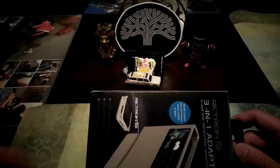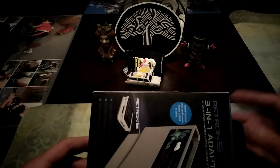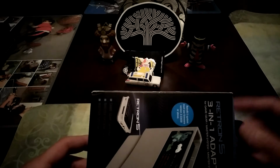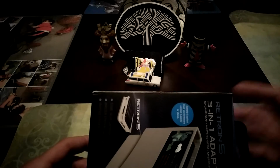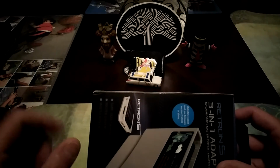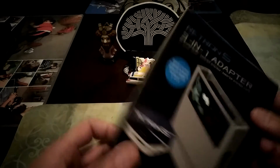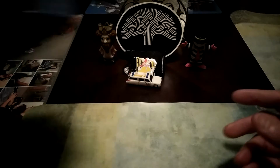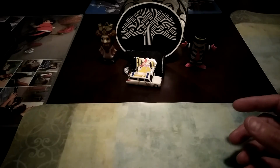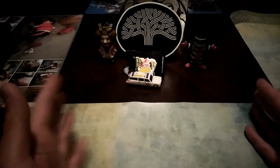And I bought the Sega Master System too. Much later down the line, of course, I got rid of it, due to necessities when I got older, once I was a young adult. But that's a story for another day. But anyways, that is my story of the Sega Master System, and I ended up getting it back through the Retron. But the very first game I ever owned for the Sega Master System was Hang On Safari Hunt.